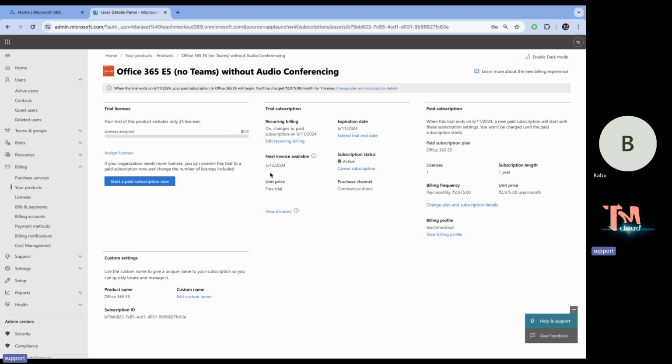The next invoice is available on the 11th of June, the recurring billing, 11th of June 2024. By next month we have to pay the amount, but before that I'll cancel it.